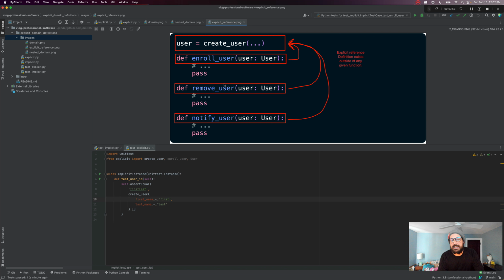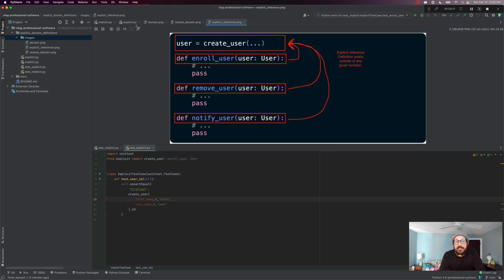We bring the definition of a user outside of the function body to exist on its own. So instead of being nested inside of each one of these functions, each one of these functions accepts a user. We inject a user into each one of these functions as a parameter. And it creates a completely different relationship. Each one of these methods depends on a user, but a user exists outside of any one of the methods.